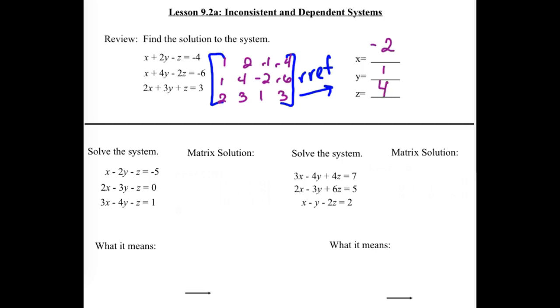4. Okay, agree, disagree? All right, so this is a system that had 3 variables and 3 equations, and we got a unique solution. Okay, that will not always happen. We can end up with no solutions and infinitely many solutions, but the only way to get a single answer is to have the same number of equations as variables. We're going to look at some systems today that don't have that. Okay? All right.